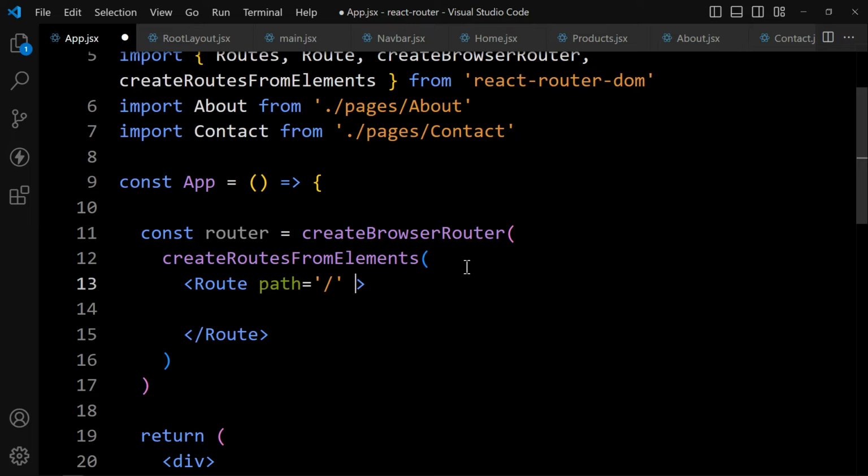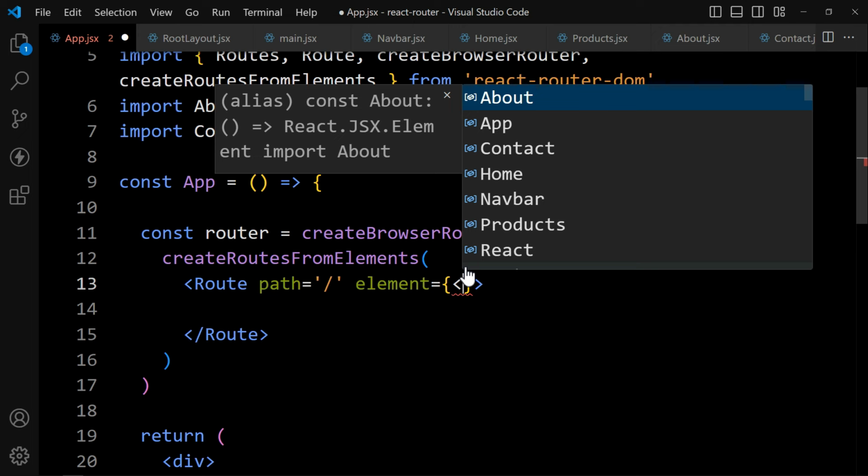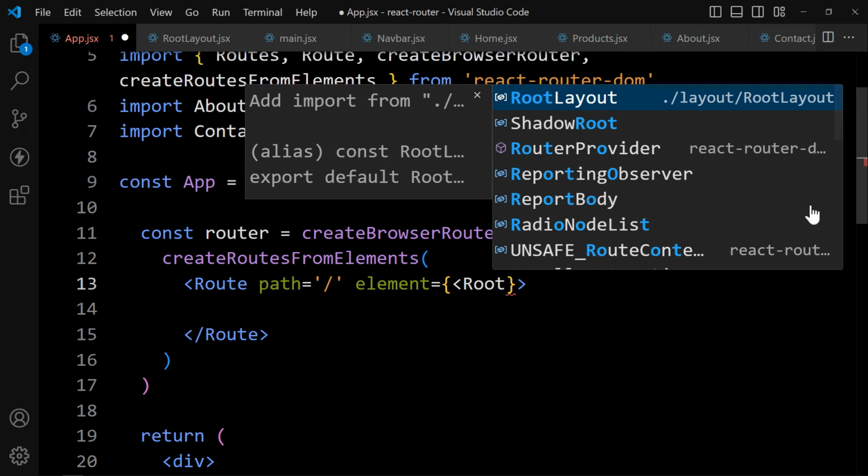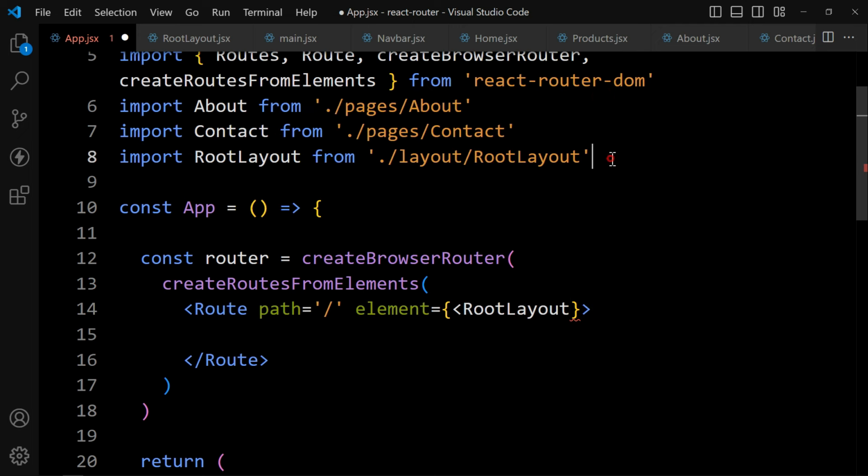So here just add the element property, and in this element, we will add the curly braces. And here we will mount our root layout that we have just created. So just add an opening arrow, RootLayout, select it from here. So RootLayout has been imported. Close this tag. Now, whenever we hit this path, that is slash, it will display the root layout.